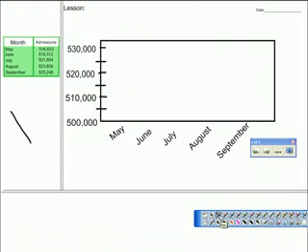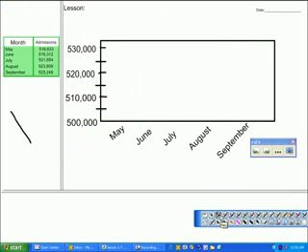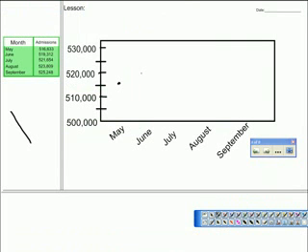All right. Our first point is for May, 516,000, which would be about right here. And then June was 519,000, just below 520. July, just above 520, right about there. August was 523, right there. And September was at 525, right there. So connect our dots. How would you characterize this graph? A gradual increase? Yeah, their numbers are going up gradually. Not a drastic increase. So we started at 500,000, went up to 530 on the scale, and each one went up 5,000.